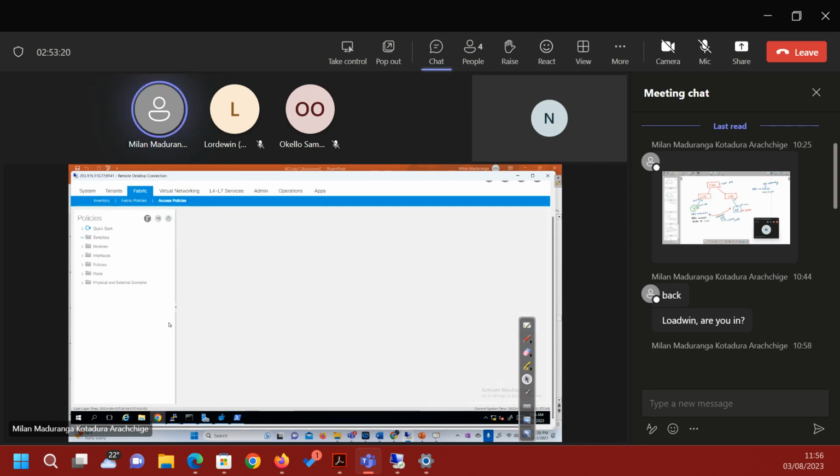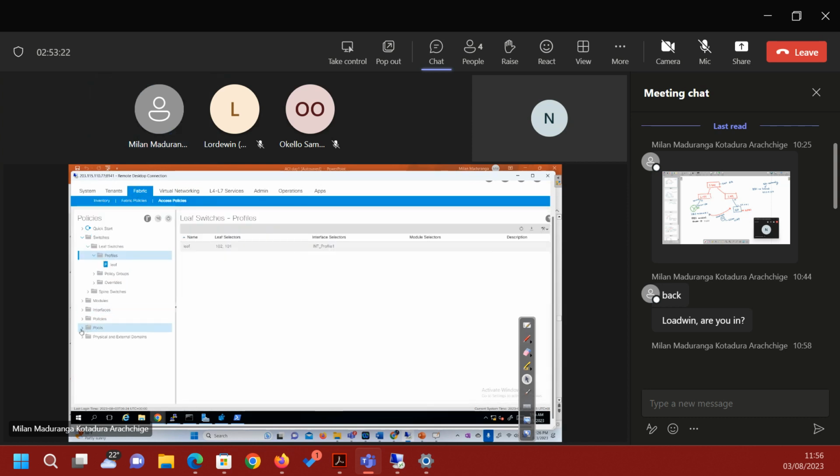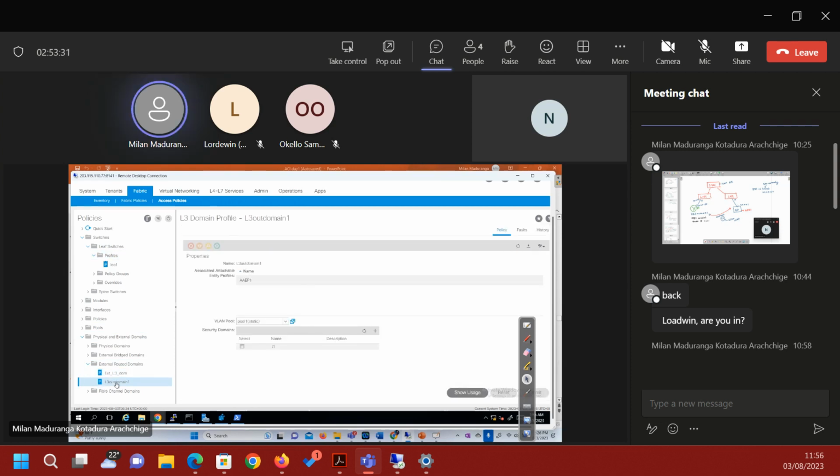Under the fabric, under the domain, there are two. What is the correct one? AEP1, or this one that is not attached?